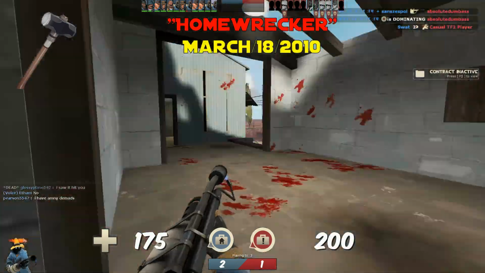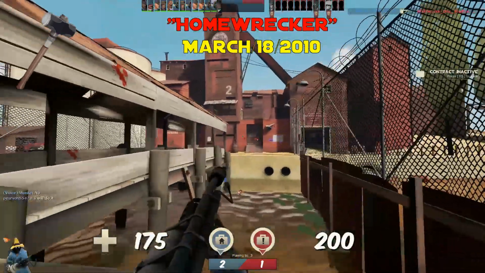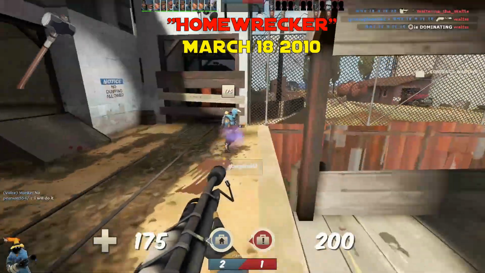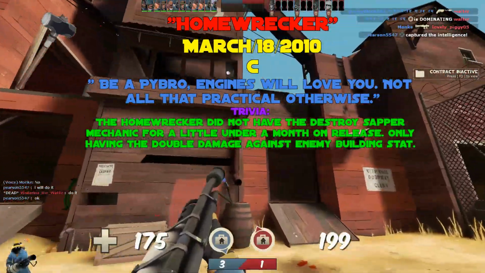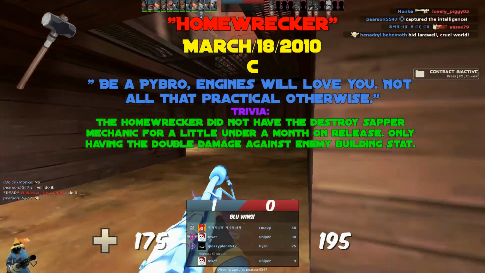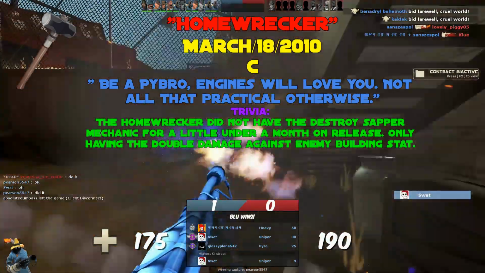The Homewrecker, added March 18th, 2010. Be a Pyro. Engies will love you. Not all that practical otherwise, but still it's a C tier weapon. Trivia. The Homewrecker did not have the Destroy Sappers mechanic for a little under a month on release, only dealing double damage versus buildings.